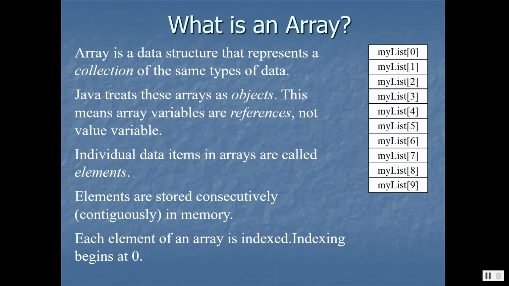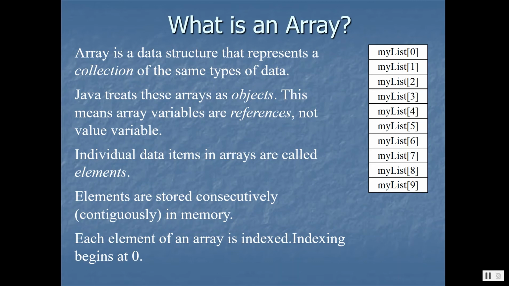So this is a collection of, notice this, the type of data that has to be in this collection has to be the same types. Again, here's another distinction between that and Python lists. In Python lists, I could have put anything in elements of that list. But with an array, all of the elements have to be of the same basic data type. And Java treats them as objects.